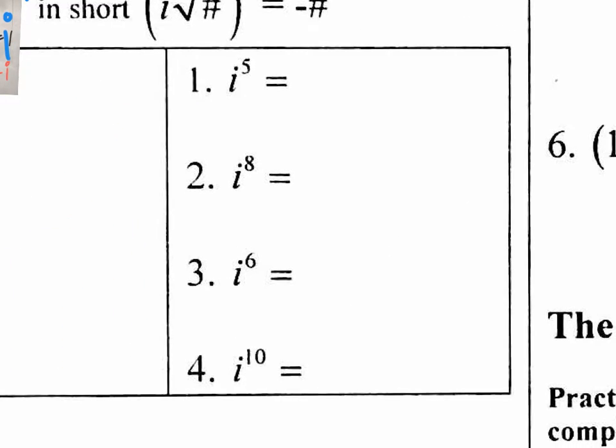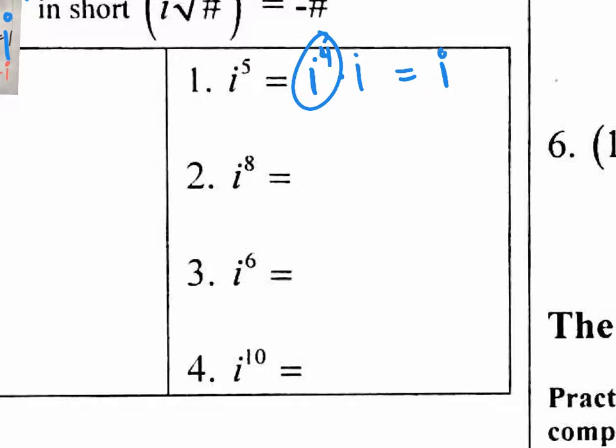Ladies and gentlemen, let's go for these. A little more basic. What's i to the 5th? If you divide it by 4, how many more do you need to get to 5? 1 more, right? Like 4 goes in 1 time with a remainder of 1. So you really have, show your work, i to the 4th times 1 more i. So what's i to the 4th? 1. And then 1 times i is just i. So there's your answer for number 1.